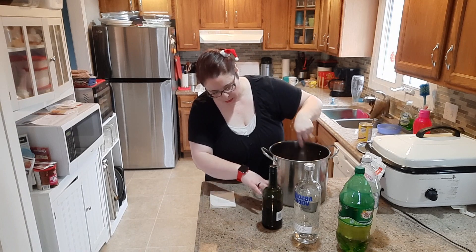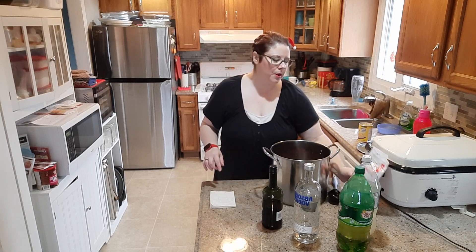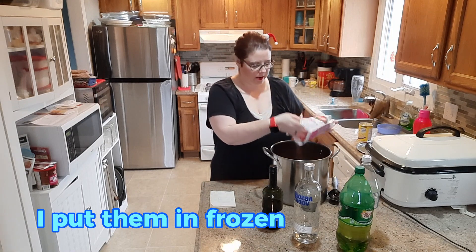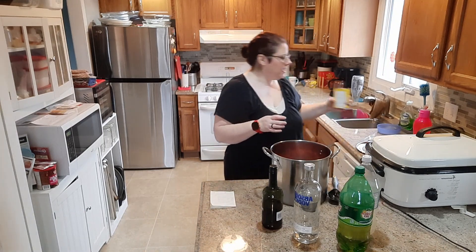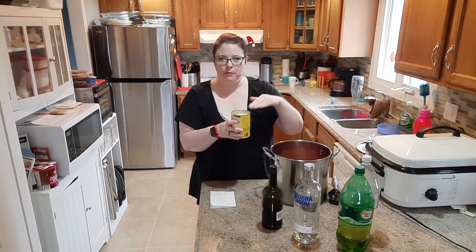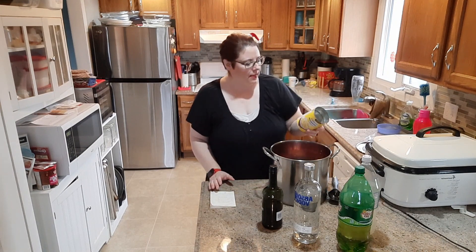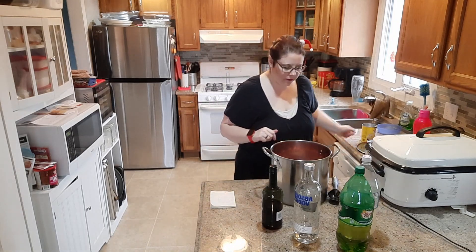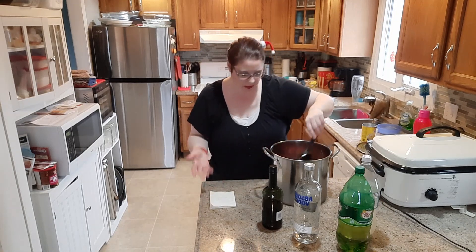This container right now is about half full. Then we are going to add some frozen strawberries — I bought the already-sliced ones and I'm going to put the whole bag in here. We really enjoyed that. Then I'm going to put a whole can of crushed pineapple in here. I already squeezed out as much of the juice as I could just not to make it too sweet — it's pretty sweet on its own. This is the 540 milliliter size, I just bought the no-name because it doesn't actually make a difference. Mix that up and that is that!